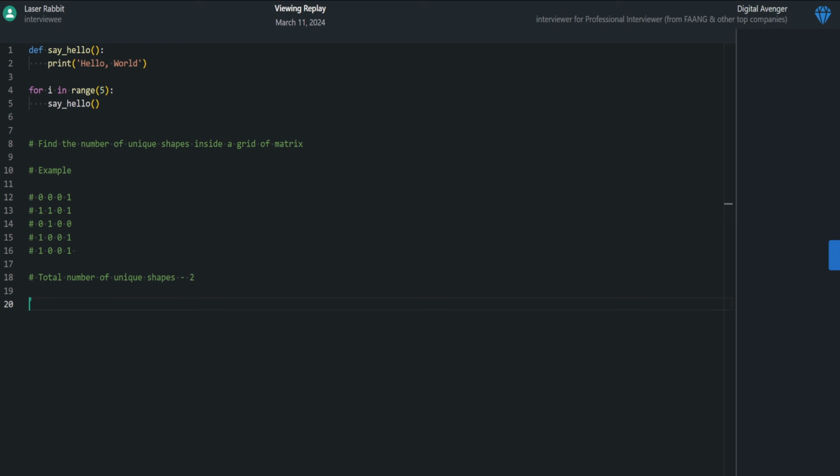But then I guess the tricky part that I need to figure out is these two ones have a shape, and then these two ones have the same shape as these two ones, so they'd be the same thing effectively. So how to track the uniqueness of them is the next bit that I need to figure out. Okay, I guess maybe I can just get started with the initial one.